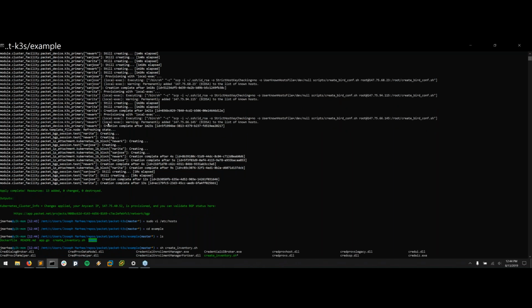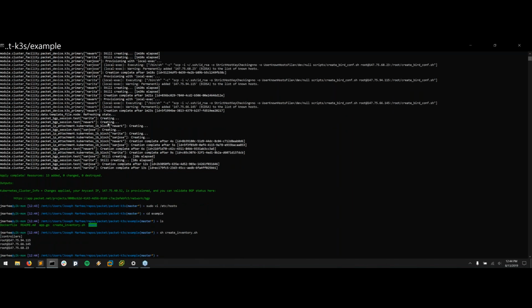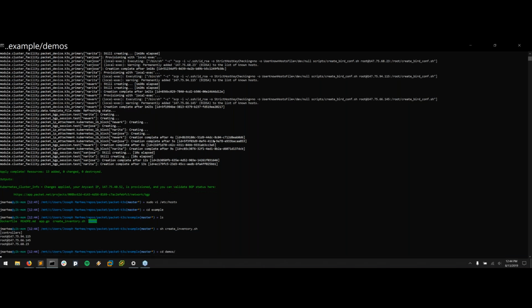So this script just reads the Terraform state and then creates an Ansible inventory for us to operate on. So it'll be aware of the size of the fleet as Terraform reports it. It'll be aware of those changes, and that will allow you to continuously apply your Ansible playbooks over it. So the RBAC is a good example of something you might want to make sure is continuously in state, continuously applying.